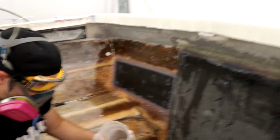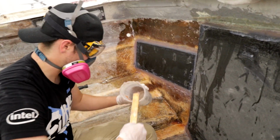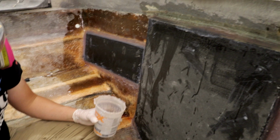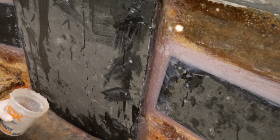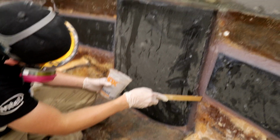Alright guys, so what we ended up doing is ripping that fiberglass patch off because it wasn't adhering very well on the contoured edge there. And we're just packing her full of filler, some thick resin and silica mix to try to make those edges a little bit easier for the fiberglass to lay flat on.